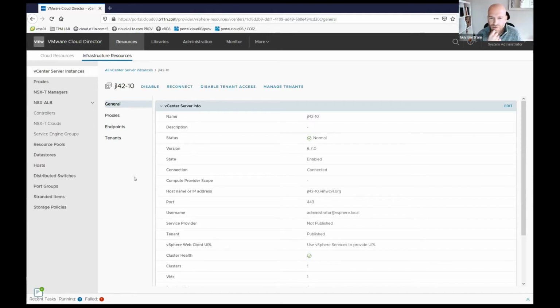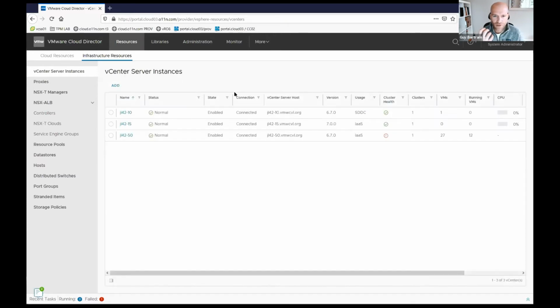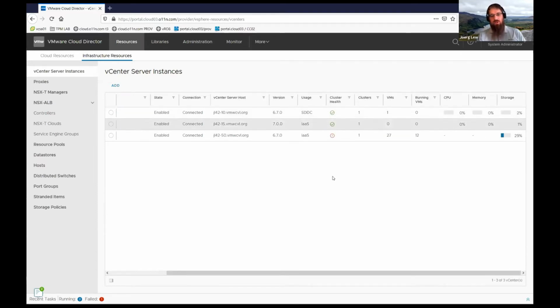And I can see we're getting some status information here, cluster health and things like that. From a centralized point of management and centralized point of monitoring, are you able to see events from these separate dedicated private vCenters? You don't see events, so it's really very basic information gathering. That's mainly because of scale, and we don't want to replicate functionality that's another part of solutions like vRealize Operations in VCD as well. However, it is still useful because you get an overview of the cluster health and the size and scaling of these dedicated servers, so you know more or less how many VMs a tenant is running and what percentage of CPU, memory, and storage they are using.